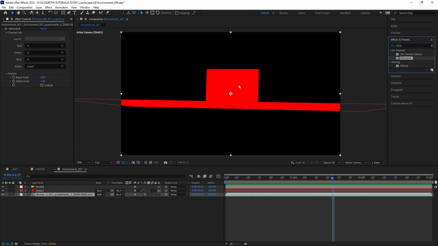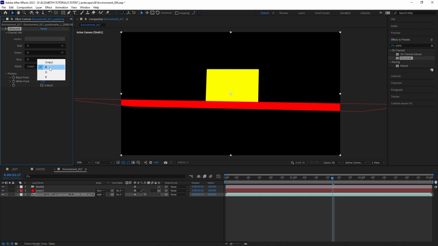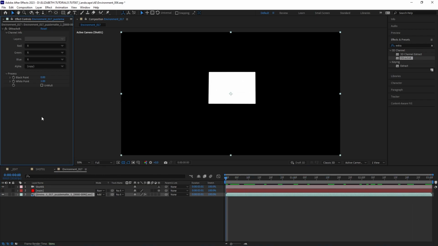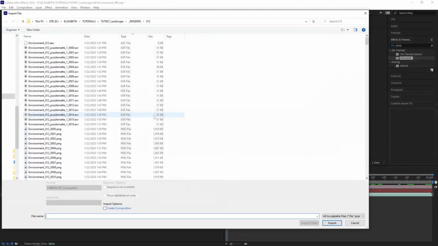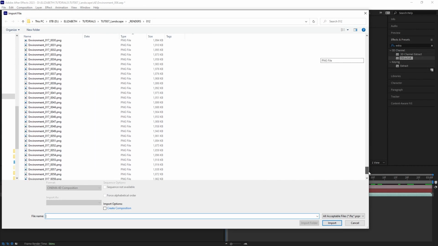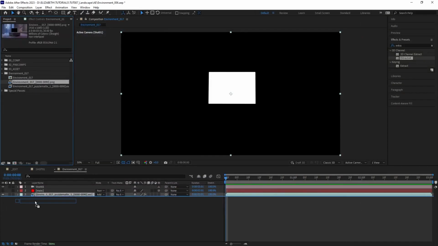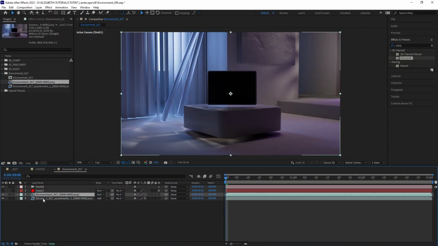Because we want it to be just a white and black matte, just change all these colors to red, because R, G, and B together make white. So now we have a nice, let me just hide this solid. Now we have a nice, simple matte. The next thing, I'm just going to bring in my render, which was, I've done quite a few, number 17. Click on that, make sure your PNG sequence checkbox is checked here. So you bring in your sequence, and then I'm just going to drag it on top of my matte. And there we have it.